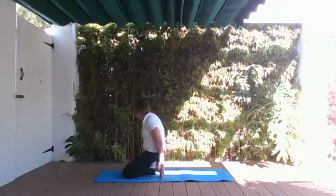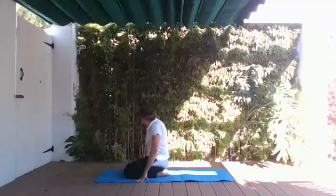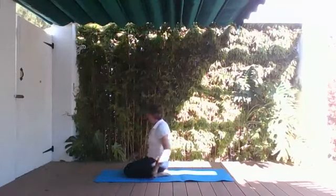And release. Come onto the tops of the feet. Straight legs if you've got a knee issue. Bring your knees together. Feel a lengthening in the spine.